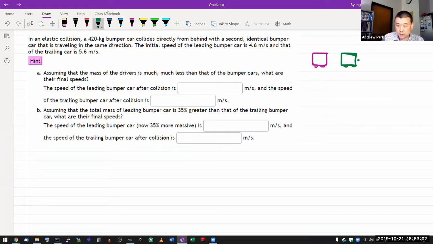So this bumper car is moving at some speed of V1. So here, this one, the leading bumper car, V1. And this bumper car is going at a speed of V2. And for this to make physical sense, not just mathematical sense, V1 needs to be smaller than V2. It's programmed that way. So V2 needs to be greater than V1 so that the trailing car will catch up, they will collide, and after the collision, something will happen and they will go their way.